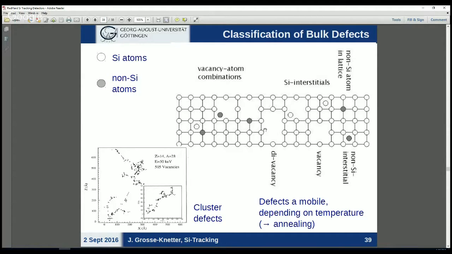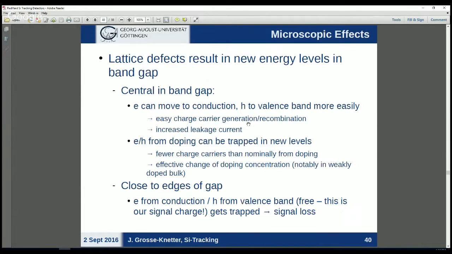You may even turn silicon atoms into something else. Those are the gray parts. So you have something like an effective doping from non-silicon atoms. The effect is really like what we did with boron and phosphorus on purpose to achieve p-type and n-type silicon. Those defects are mobile, so they depend on the temperature at which our detector lives. That's called annealing. That is, while you produce a detector, very desirable because you want to move your boron or phosphorus atom to the right place. For radiation damage, that can be nice, or may not be. You will see this in a bit.